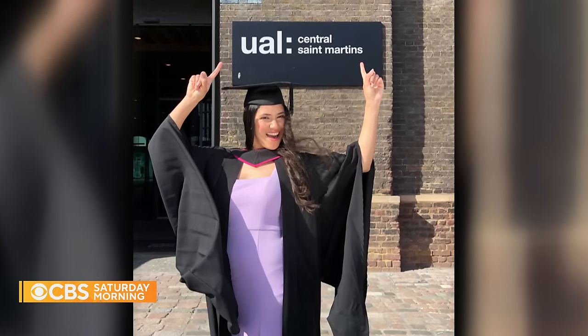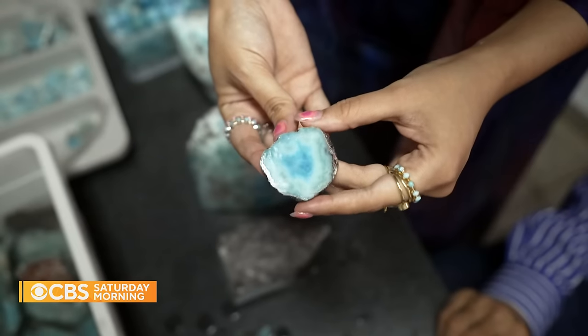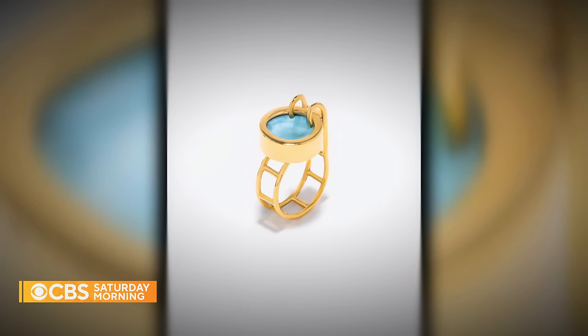Karadad was studying fine arts in London when she created her pool ring. She explains: I come from the Caribbean — London is a very cloudy place. I took some pieces of Larimar that my dad had given me, and I was just mesmerized by the water effect. It looks just like water. I saw the stone and I was like, oh my God, I wish I could just jump in there — like the warm, clear waters of the Dominican Republic.